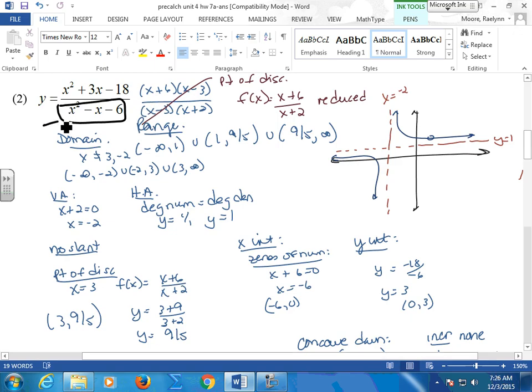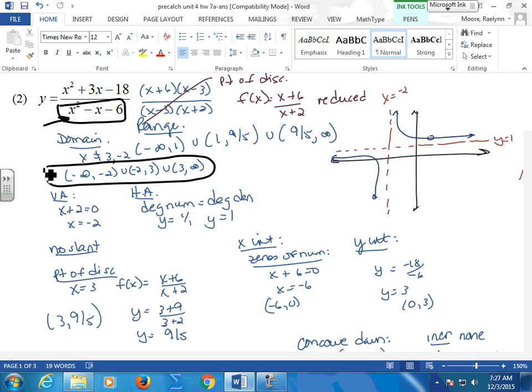So, denominator. Denominator says I have a restriction. Factor, set them equal to 0. So when you factor them, you can't use a 3, you can't use a -2. Remove them from your domain. What happens now is, if you watch this, the 3 and the -2, once we reduce this, the 3 will be removed from this right now. The -2 is what's left, and that's what comes out as a vertical asymptote. That we can't get rid of.